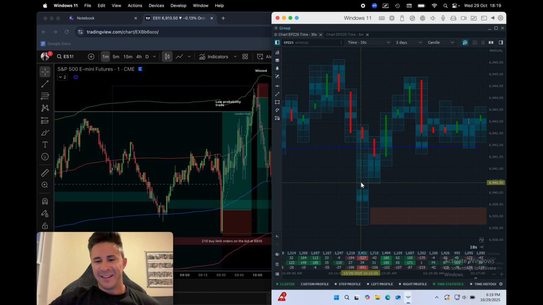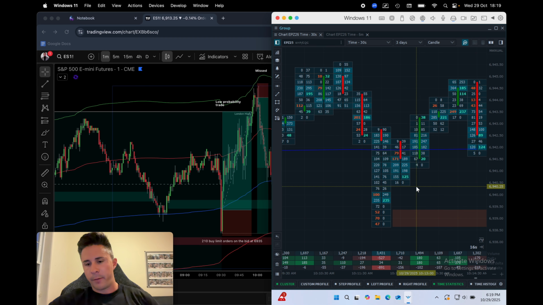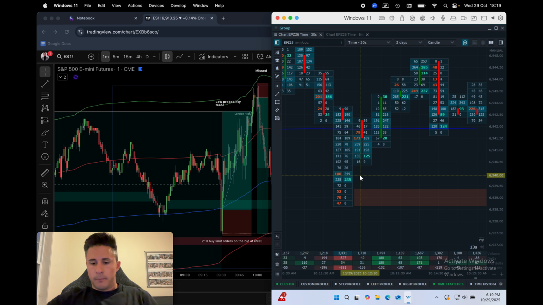There are many things I liked about that candle from a footprint perspective. Let me tell you three things right off the bat. Number one, trap sellers at the bottom. Love that. It even left an imbalance. A lot of zeros at the bottom and then a long wick to the downside indicating buy pressure. All the aggressive sellers getting absorbed by the passive buyers. So basically, sell market executions getting absorbed by buy limit orders.